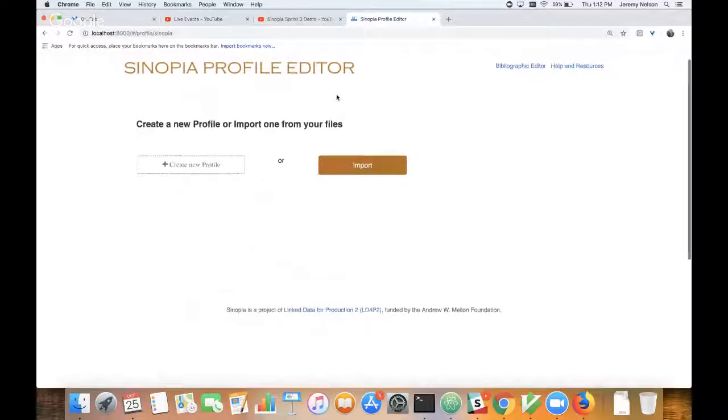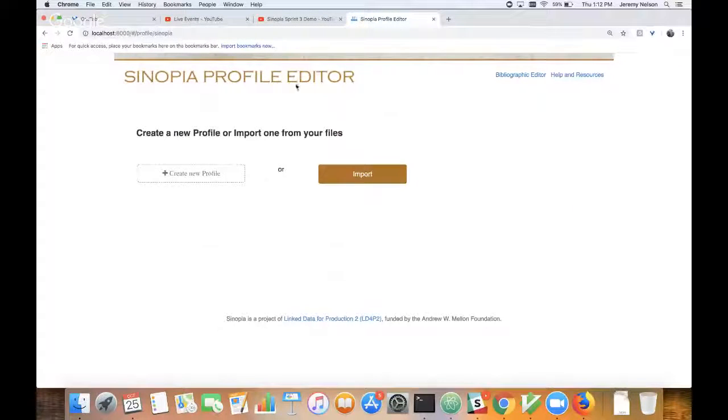So from here, you can see we have the Sinopia Profile Editor, which is based on the Library of Congress's Profile Editor. What we have currently running, you can see we have our new branding. And we took out some functionality from the profile editor to simplify our workflows, and that will eventually feed these JSON-based profiles to the Sinopia editor, or our BIBFRAME editor.